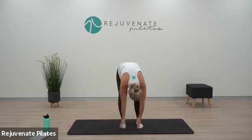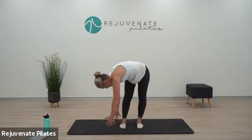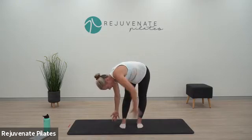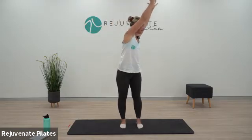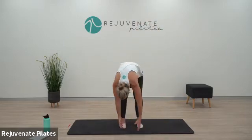So come back to the center at the bottom here. Keep those hands to shoulder distance. Let's rotate around to that right. So you should feel that stretch down the left side of the body as you rotate around there. Inhale, sweep it up. Rotate back through the center to the left. Exhale, drop it down. Now feel that stretch through that right side.